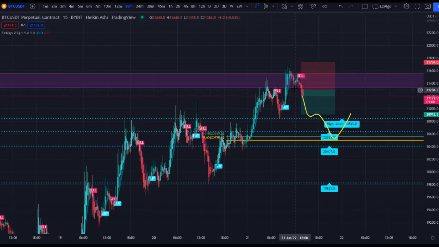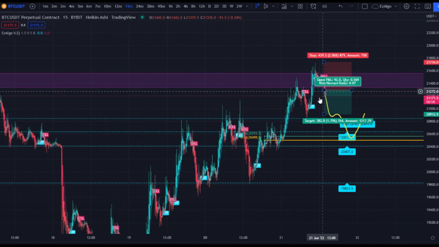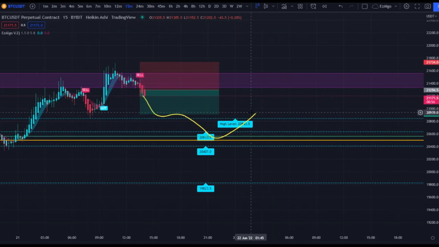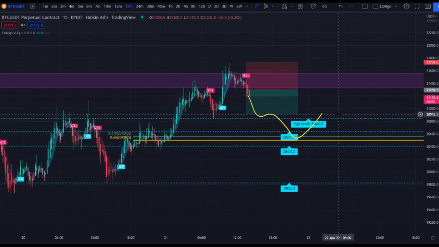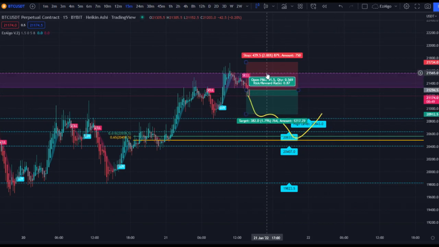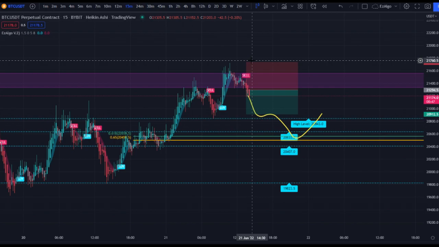So that's 2%. So if I'm using 50x leverage, that's a liquidation. I wouldn't use 50x leverage for a trade like this. Obviously, leverage doesn't really matter. It's all about position size. But you get the point I'm trying to make. If price comes to this level, I'm out no matter what. I have my stop loss there. I'm not going to move it.